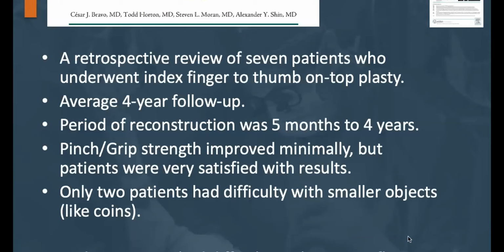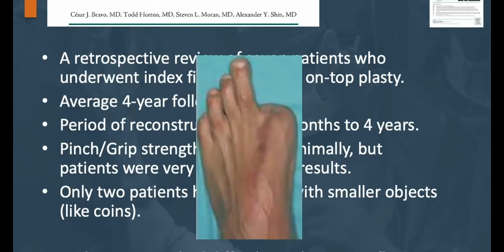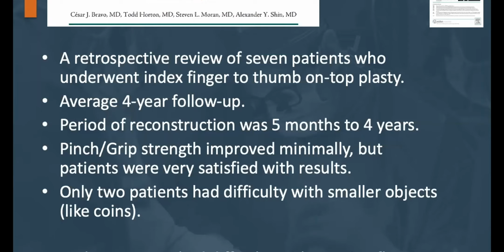A quick review of the literature for on-top-plasty, a retrospective study done by the group at Mayo Clinic with 4-year follow-up. These reconstructions were done anywhere from 5 months after primary injury to 4 years. All patients' pinch and grip strength had improved minimally, but the patients were all satisfied with their results. Only 2 patients had difficulty with smaller objects like coins, and no one had any difficulty wearing flip-flops.